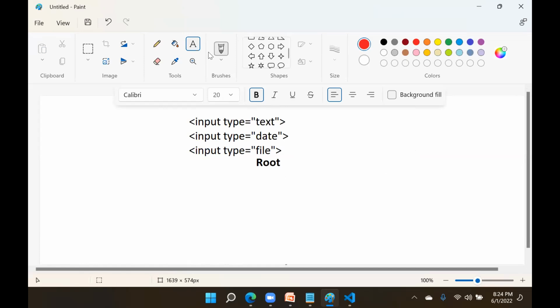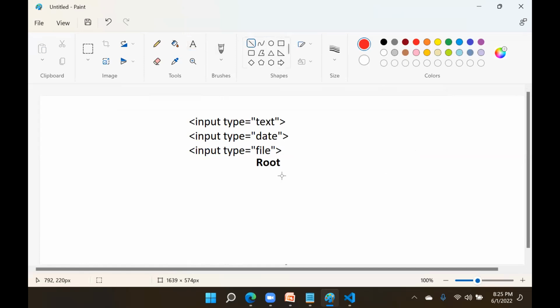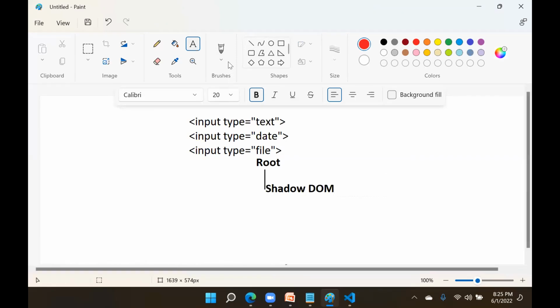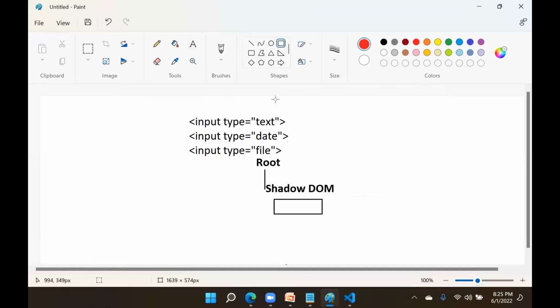Under this input type file, you will have a shadow DOM. This shadow DOM contains a text box and a button.